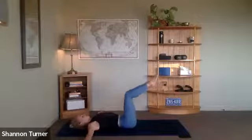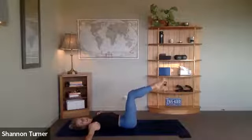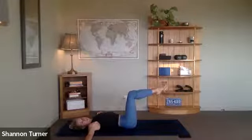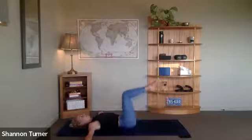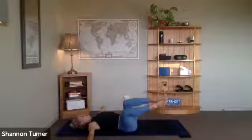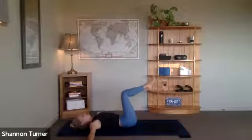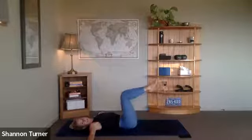Change. Finishing out with wipers. Breathe into your belly. Shins parallel with the ceiling and that 90 degree angle through the legs. Here we go. Take it from side to side. So those obliques are helping with the lift. That exhale of the belly drawing to the spine helps with the lift. Yes, Ab.